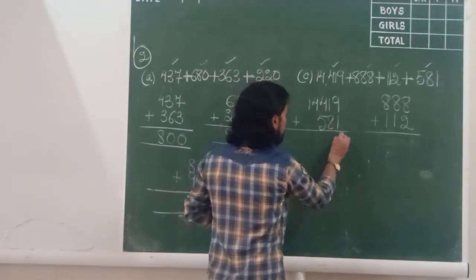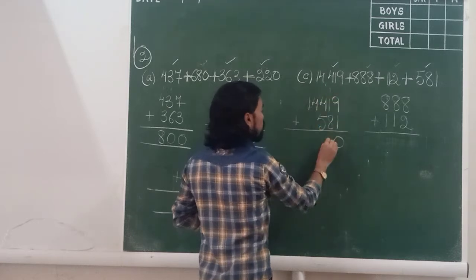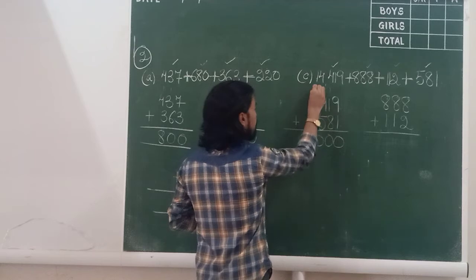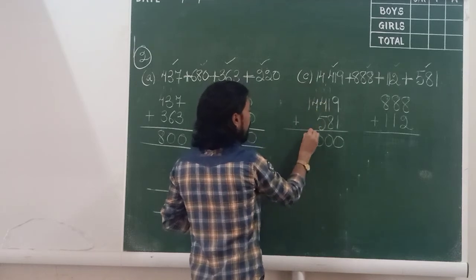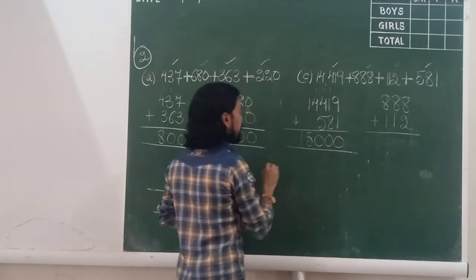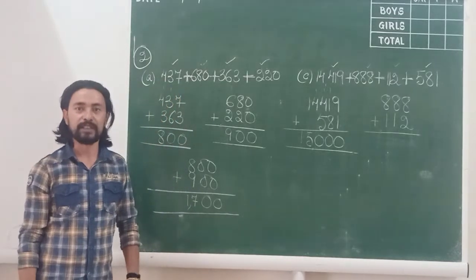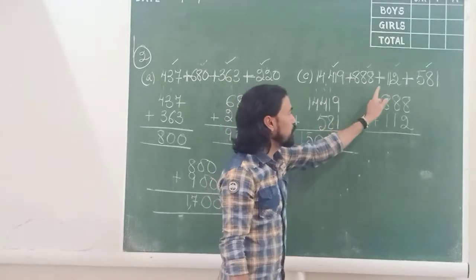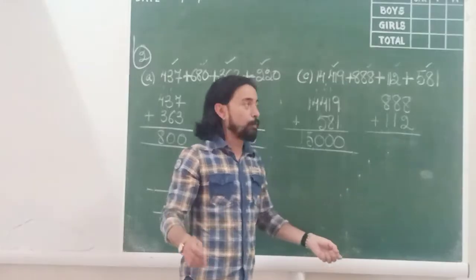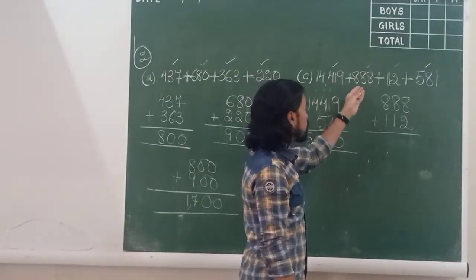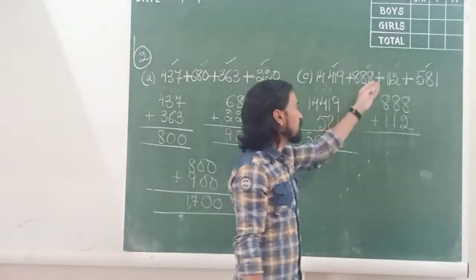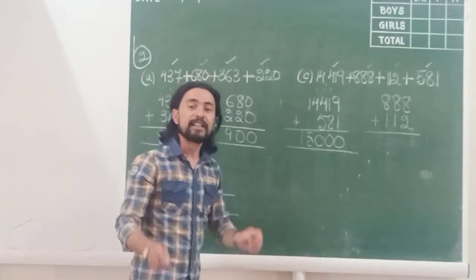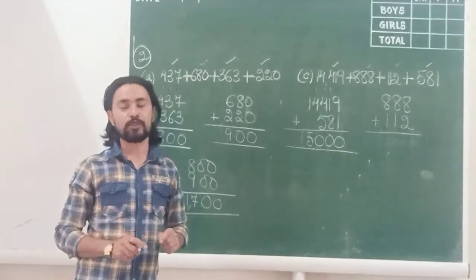So 9 plus 1, 10, 8 plus 2, also 10, 4 plus 1, 5, 5 and 5, 10, 4 and 1, 5 and 1. So here I get an answer, 15,000. Works out faster. Had you calculated it individually, mentally not possible, but naturally you have to add this to get an answer, then the answer to this to get an answer, then the answer to this to get your final answer. That is why rearrangement is taught to you.